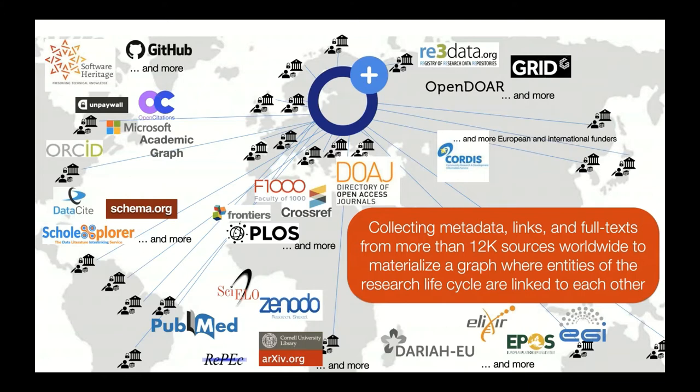For example, Unpaywall, Microsoft Academic is one of the samples, also Open Citations. And we range out to other kinds of products like GitHub for software and research software, etc. We include funders and, as a specific case, also research infrastructures. So we are trying to open up and reveal, give the dignity of research results to products, research outcomes, which are typically hidden by the services that we know. Only recently, we made a step towards research data. We were used only to publications. In OpenAIRE, we're trying to go beyond that. So we include other kinds of products in the research life cycle and for evaluation and assessment.